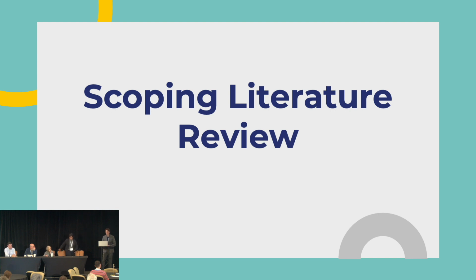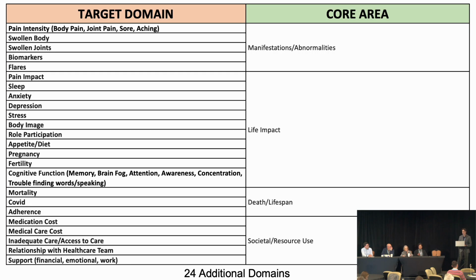Now I will be going over the domains generated beyond what you've already seen from the 1998 Lupus core domain set and research agenda. For each project here, I'm only going to list additional new domains because there are many repeating domains between the projects, and I will begin with the scoping literature review.